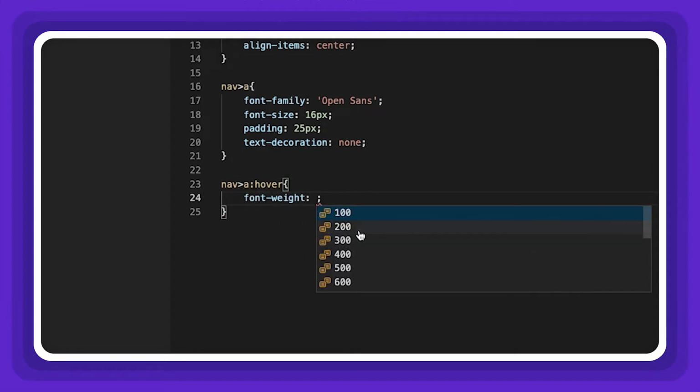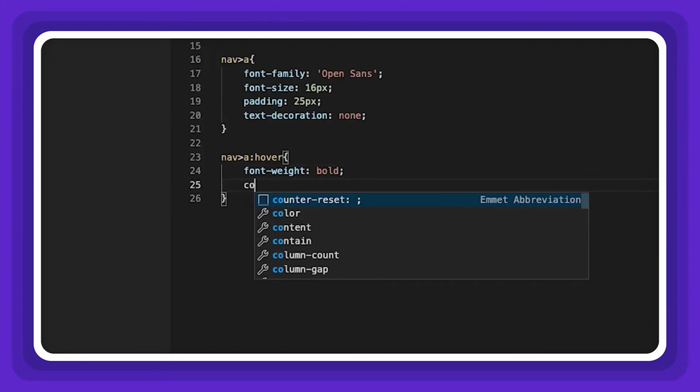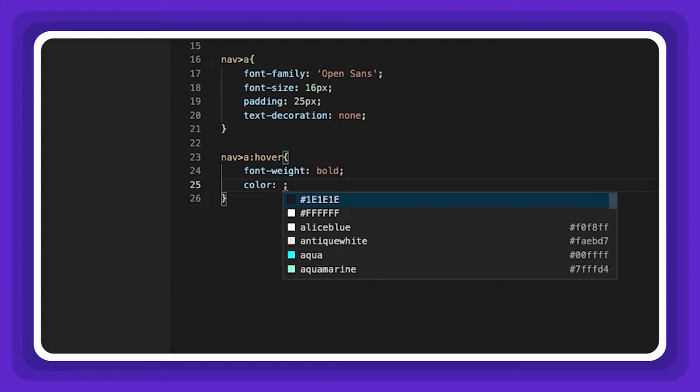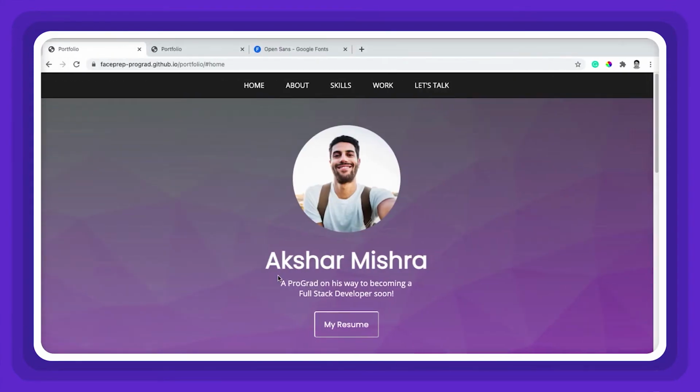I'm going to give it as bold, and color, I'm going to give it A861FF. Now let's go and try it out. I go and hover on top of this. Got it. Now we have styled the navbar.